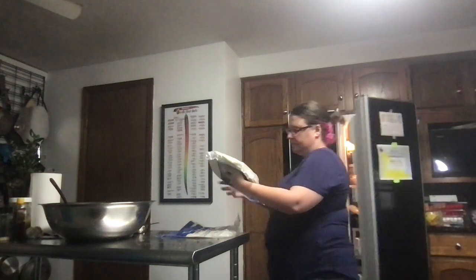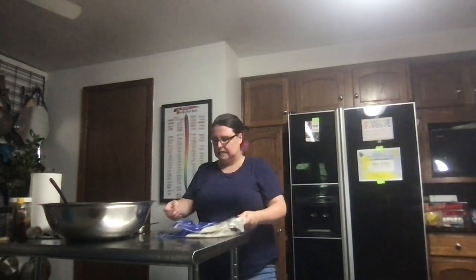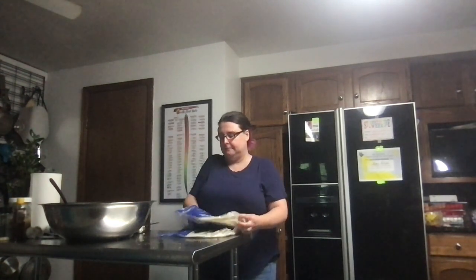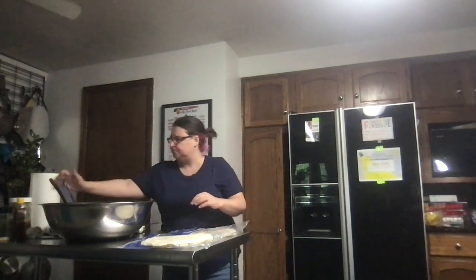These are burrito tortillas. Oh, there's only eight? Hopefully we get more than eight out of these. That's not gonna be enough. We have some others, just in case.